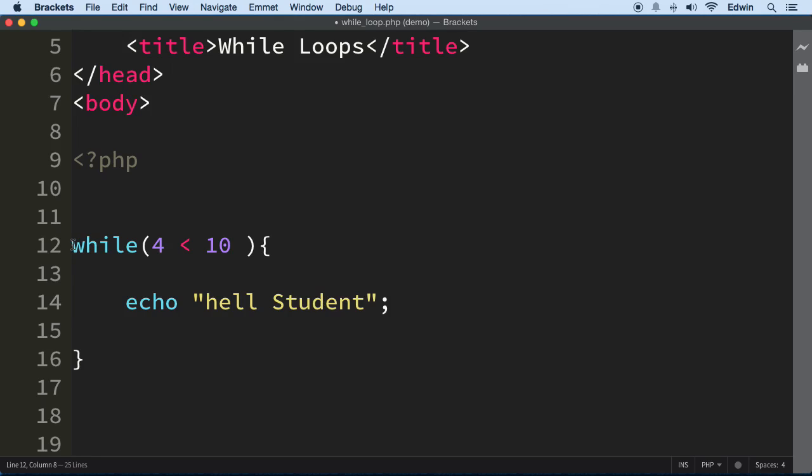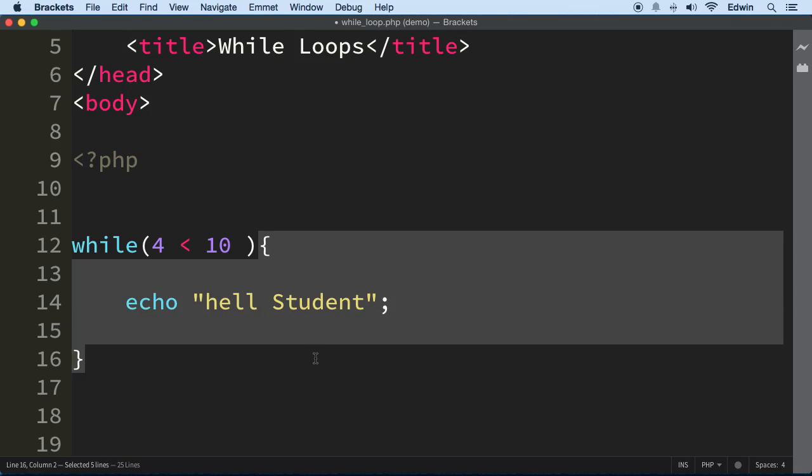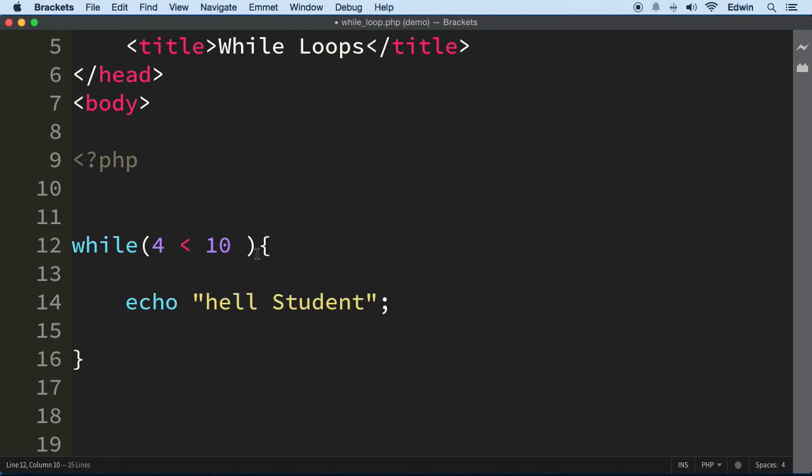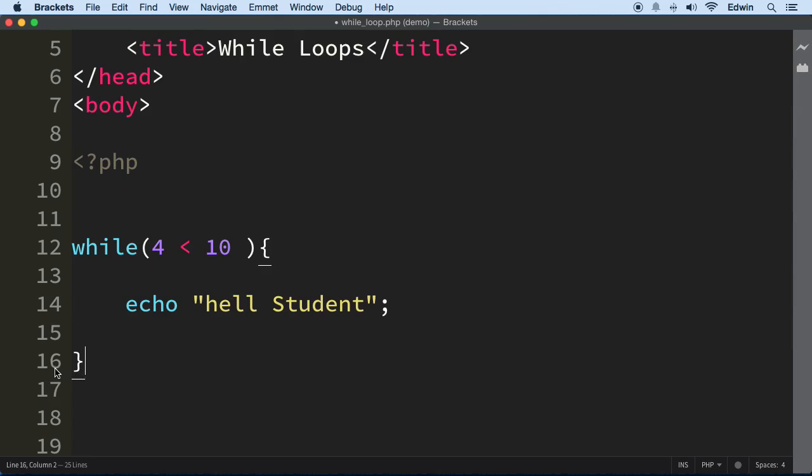So the loop will go like this. We first start here. Apache will look at it and say, all right, we have a while loop, what's the condition? And we tell it, as long as 4 is less than 10, keep executing whatever is in these lines. PHP is talking to Apache. Now Apache processes this and gives us the output every time it goes around. The loop starts here, we go to the next line and print it on the screen, then it ends right here and we go around again.